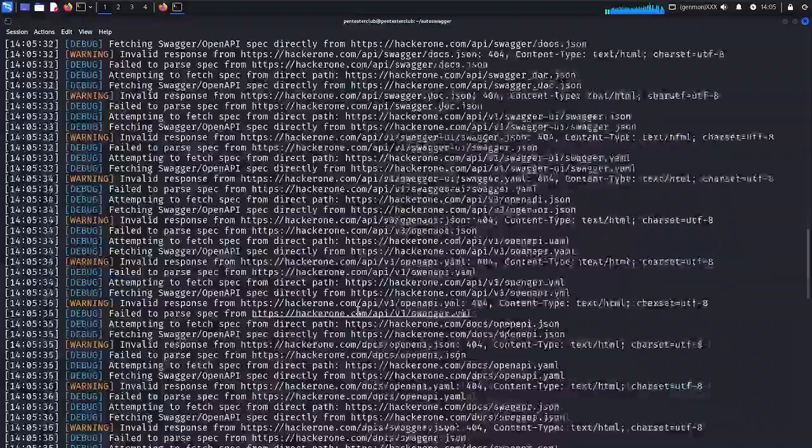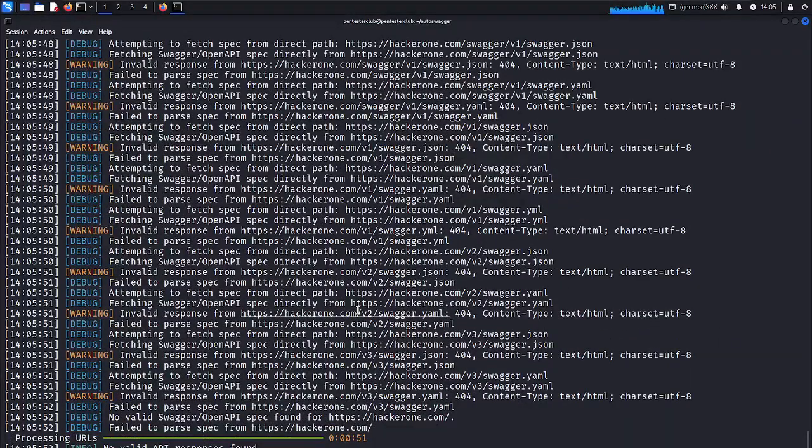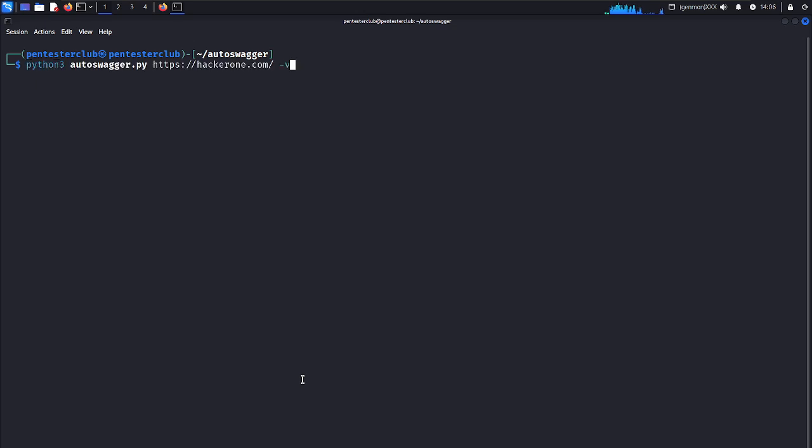Where there is Cloudflare or something else, no valid API response is found. So it will automatically check everything that we are fetching. That's a great idea for this. If you add something with AI, that's quite good.